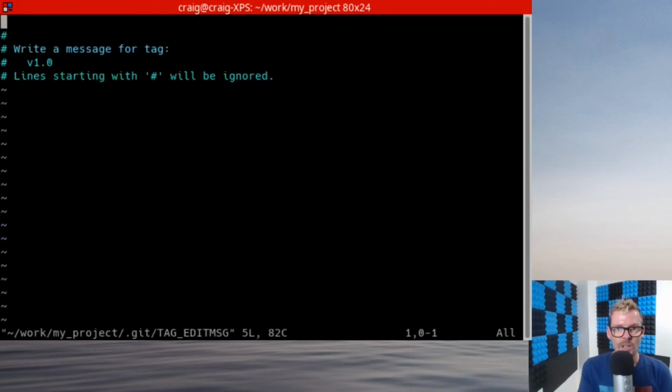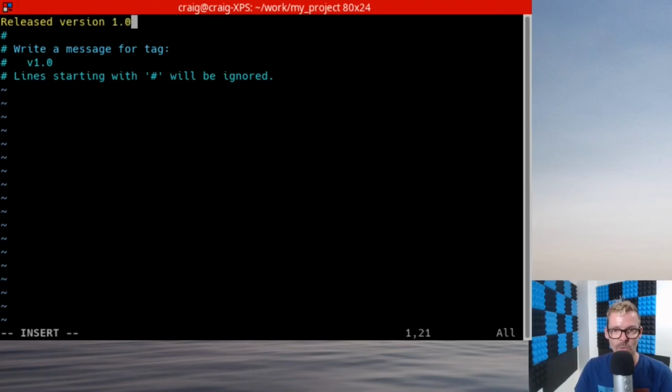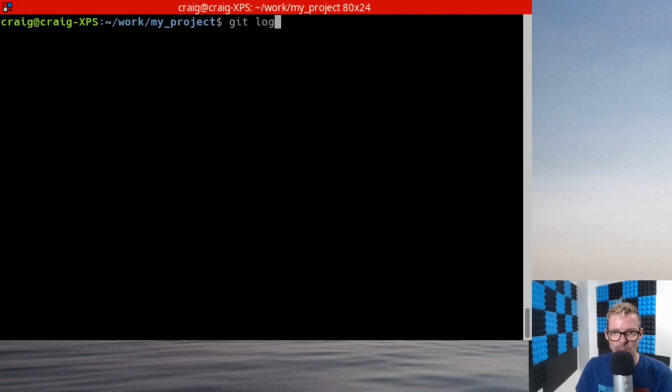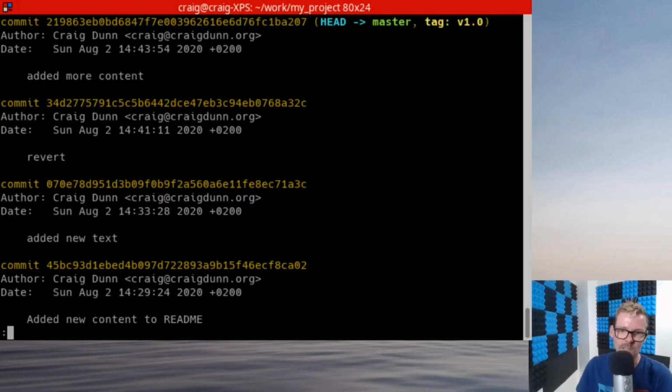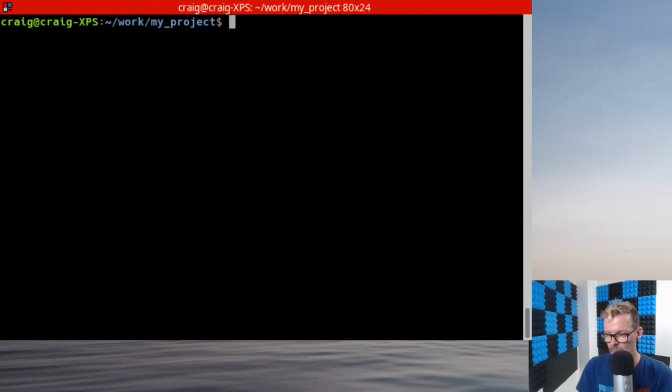And then very much like when we did git commits, we get thrown into an editor as you can add a message to go with your tag creation. So we can give a message like released version 1.0. So if we look at git log now, we can see the latest commit up here at the head has also got this tag of v1.0. So right now the 1.0 tag is at the head of this repository.